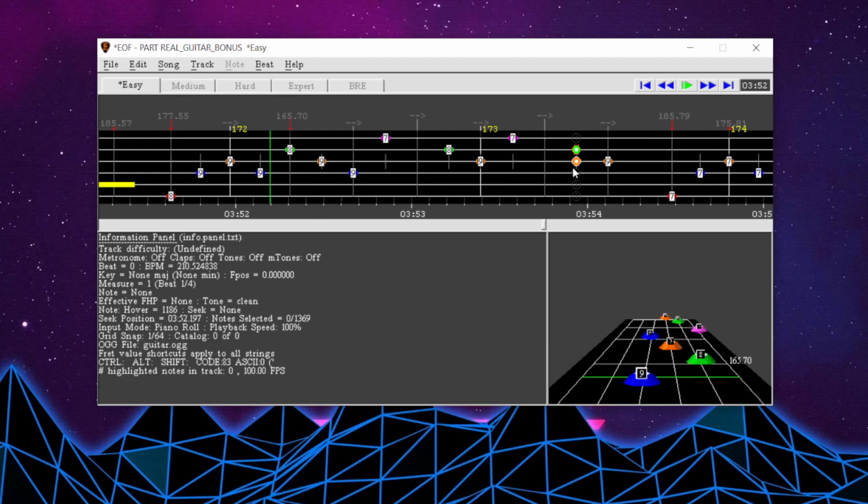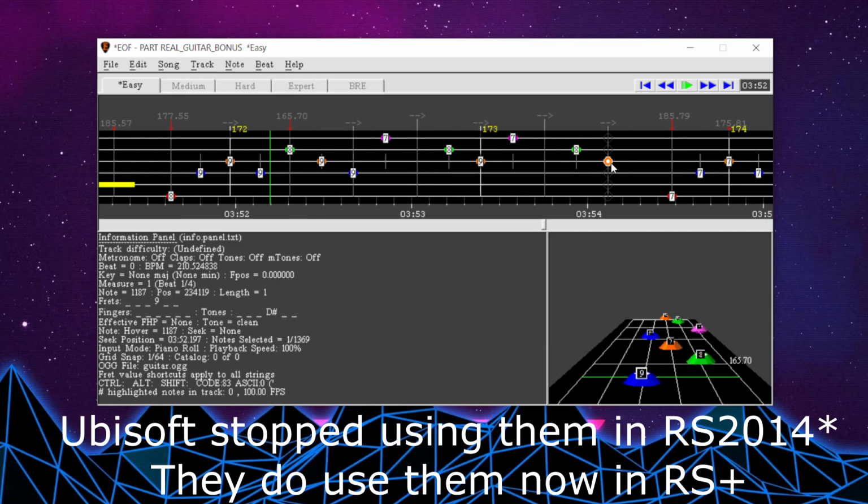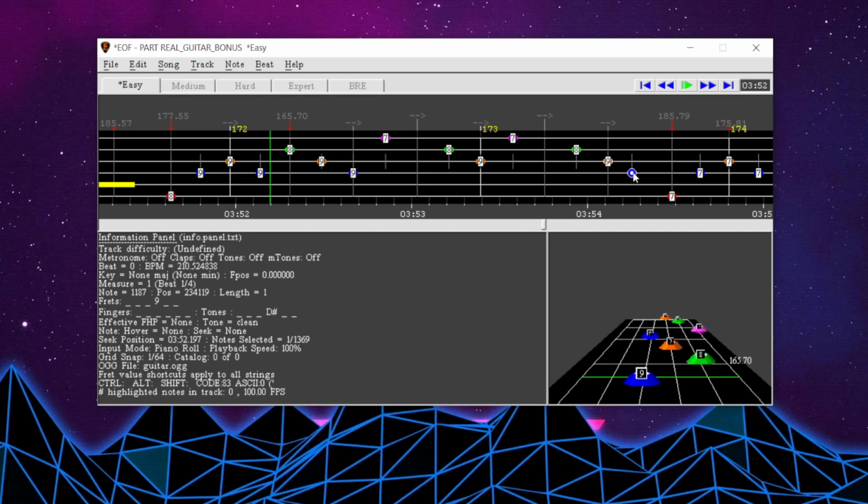Ubisoft doesn't do the arpeggio notation anymore, which a lot of people don't either, because it's a weird purple color and it's really annoying to look at, and it's also really hard to see the notes. I'm also colorblind, so it makes it even worse for me. But I think even Ubisoft realized how bad it was, and some of their later ODLCs, they don't even use the arpeggio notation anymore. They just use hand shapes. So I can show you how to do both.